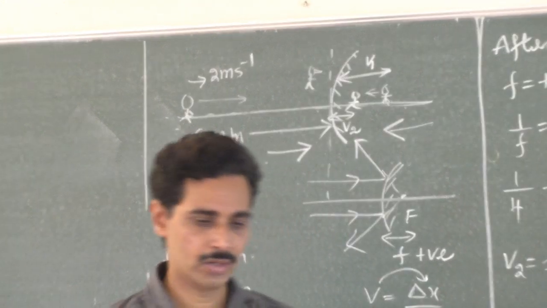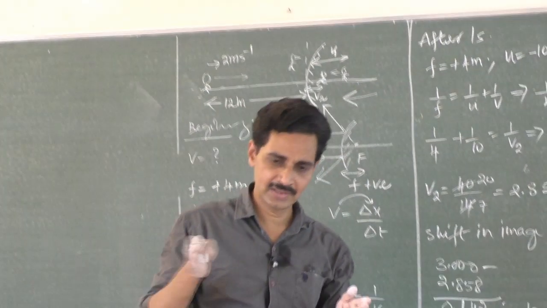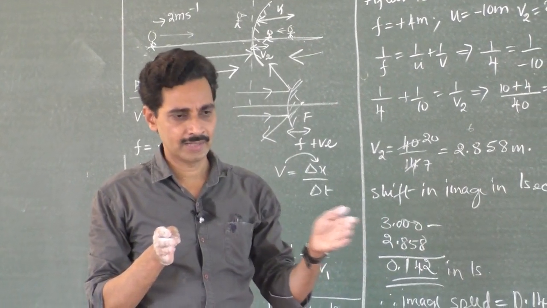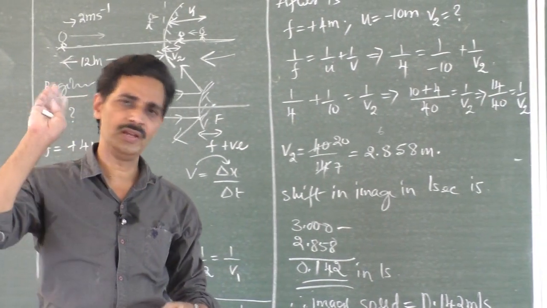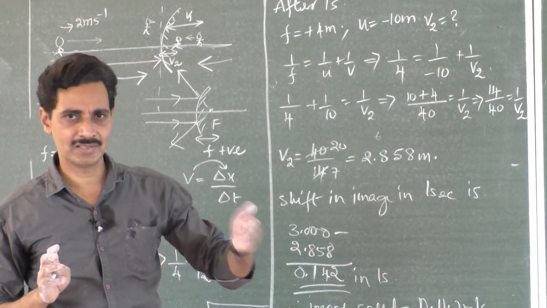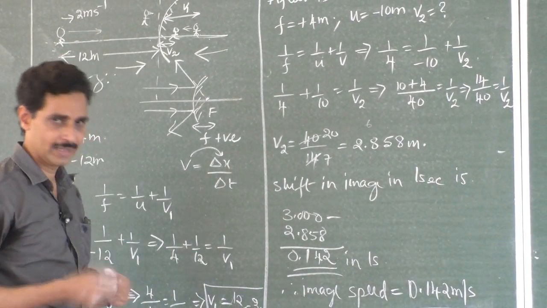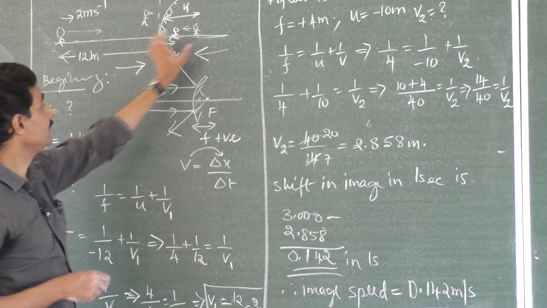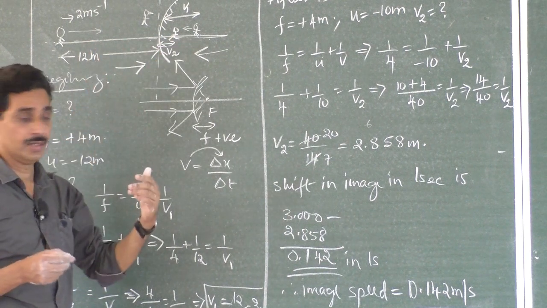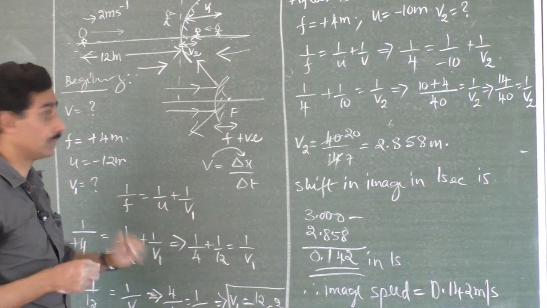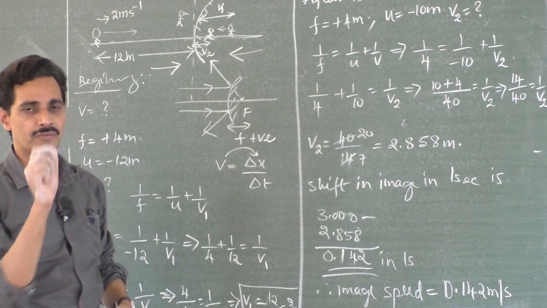No. Because when the object is at infinity, the image is formed at focus. When the object comes nearer and nearer, the image gets shifted, and that shift is not the same for all the object distances. When you are very far away from the object, what change in image distance do you get? When you come closer and closer, the changes in image distance are not the same. Or in other words, the change in image distance when you are at 12 meters and when you are at 8 meters are not the same. What they have asked you to calculate is the speed of the image when you are at 12 meters.